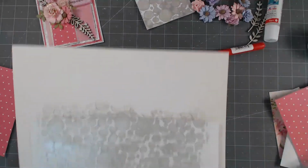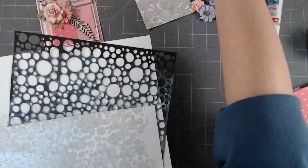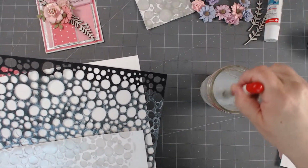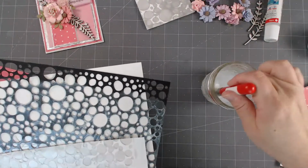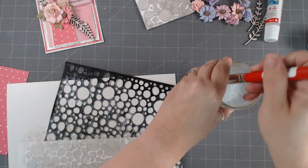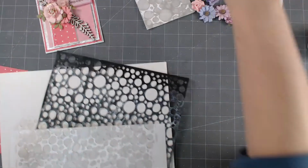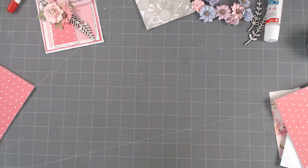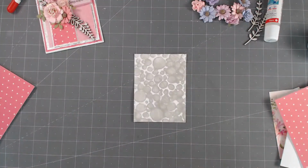All right. So I'm going to go ahead and just kind of put this off to the side. I will need to make sure I clean this. I do have a little bit of water right here. I'm going to just quickly clean my brush. If a little paint gets on my stencil, I'm not worried about it. I should really wash that off right away, but it's okay. I'm more concerned about my paintbrush, because these are nice paintbrushes. I do not want to ruin them. All right, so there we go. I use mason jars for all kinds of stuff. That is looking good. I'm just going to set this down on the ground out of the way because I already had one dried and cut it to size for you.